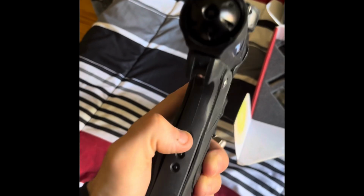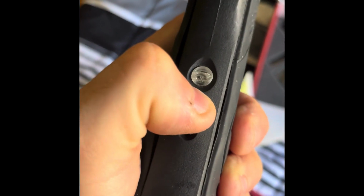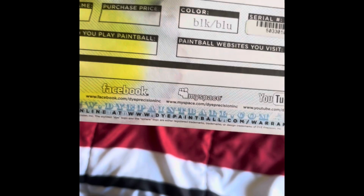Well, battery. No, I just had to cheap out and give me a battery. Cool. Warranty card, still not filled out. I guess that's good. MySpace, fuck man, that's a throwback.